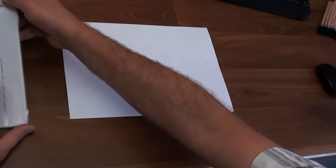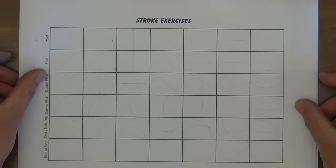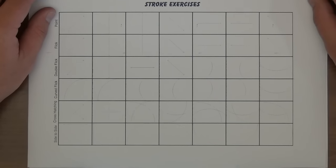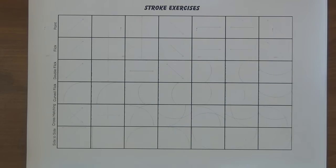So what we're going to do is some stroke exercises. So that template looks like this. So yes, it is a little boring, and I'm not going to do every single one of them all the way through. You'd probably fall asleep on me, and I don't want that to happen. But this is super important, because you need to learn control over your pencil. Without control over your pencil, you've wasted your time. Okay, so I'm going to use a standard HB pencil with a round point. That's all we're going to do for here.